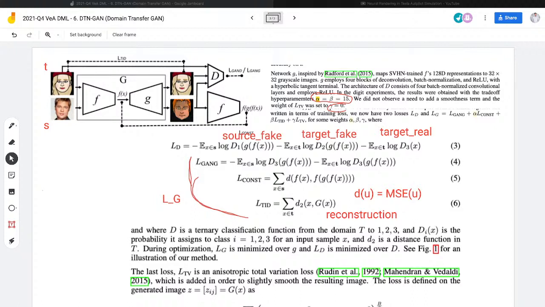So the task is to transfer from the written characters to the font characters. That would be style transfer. So there is the samples per class. Then also there is debug, which is now enabled. If you have a GPU and you want to train the full model, then set it to false. So that part, then samples per class, maybe that's fine.